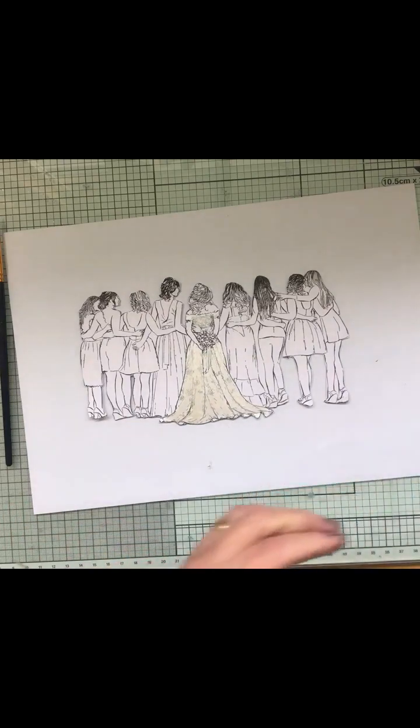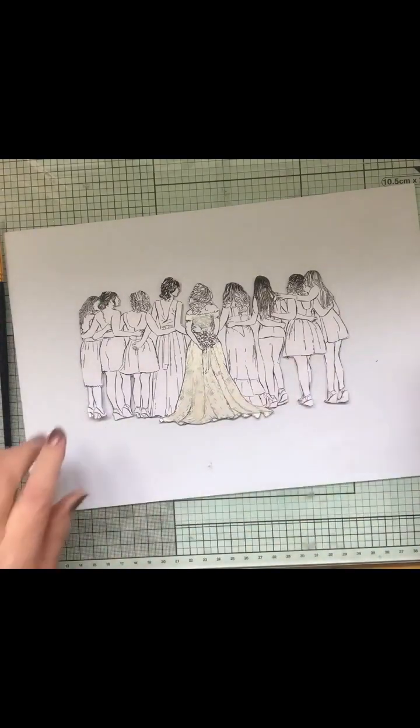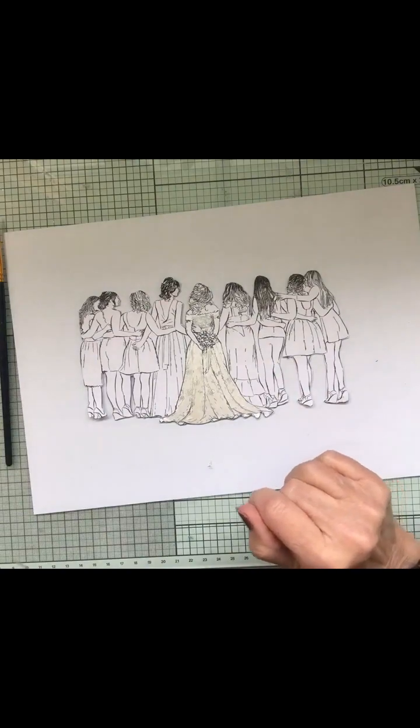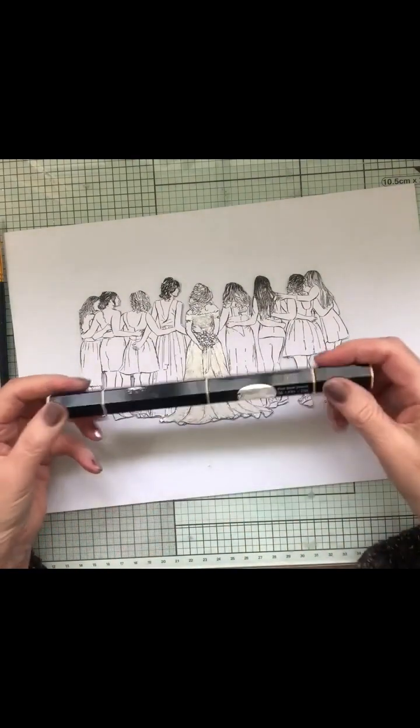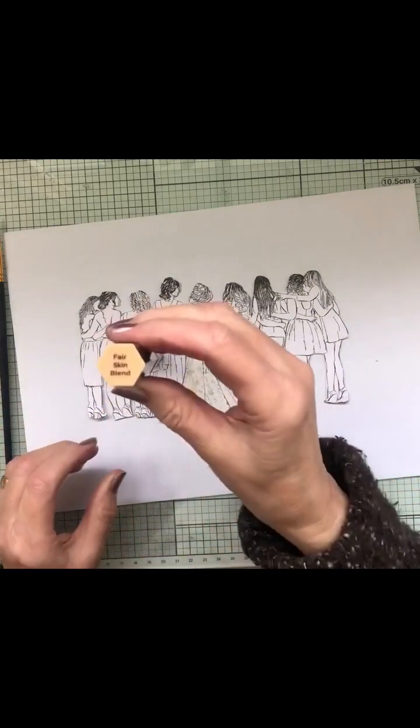While that's drying, I'm just going to do the skin of the ladies. I'm just using a tri-blend Spectrum Noir, and this is the Fair Skin blend.